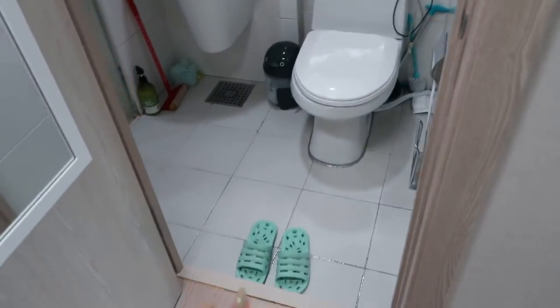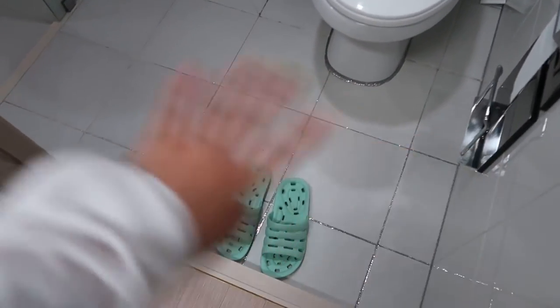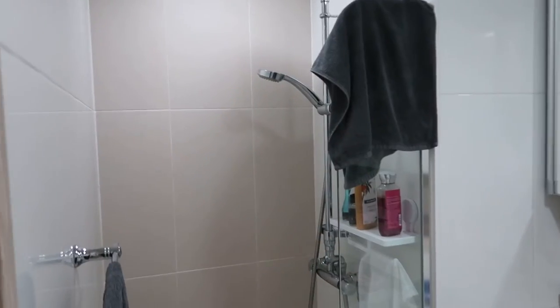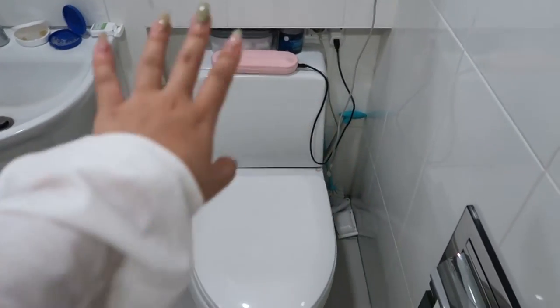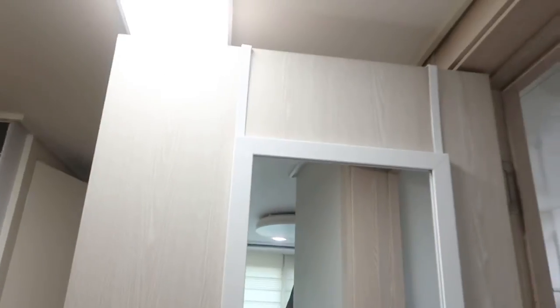Next to the entryway is the bathroom. Another thing in Korea is that we generally use separate slippers for the bathroom. The whole space is tiled so that you can get pretty much everything wet in here, because usually there's not even a separation between the shower and the rest of the bathroom. I was particular when looking for my Airbnb and got a shower that is separated. There's also a toilet — mine doesn't have a bidet, but usually Korean bathrooms do. There's a sink, and this mirror is also a drawer for all the other necessities. I also have my own personal over-the-door mirror.